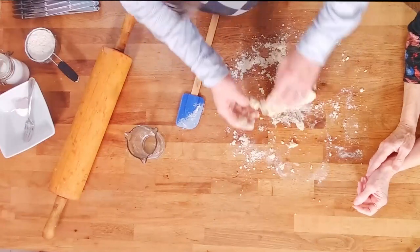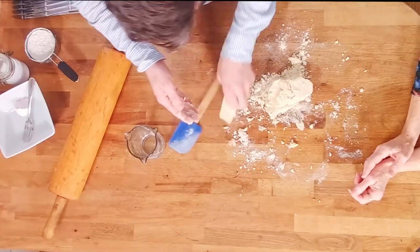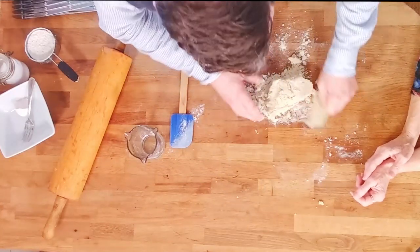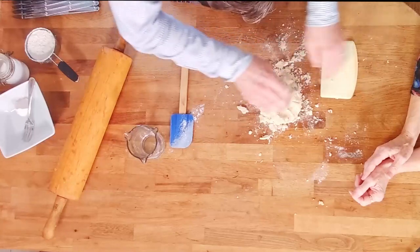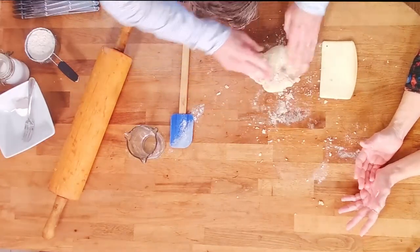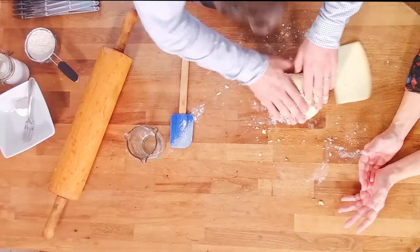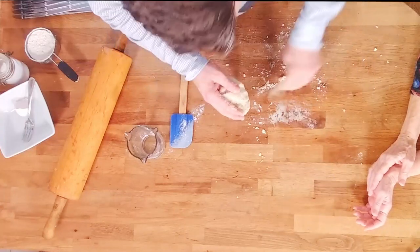Do you need a scraper? Yeah. Right there. Oh, you got one? Okay. Let's scrape that off my fingers first. There we go. And you can see, it doesn't make a lot, but that's perfect for 2 or 3 people. Well, exactly. I would maybe double this for my family, because my boy eats a lot. Well, you've got growing kids, right?